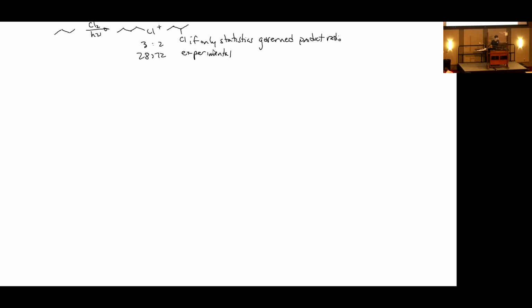And we know what they are. We've already gone over mechanisms of this type. We know that there's an initiation step, and we know that there's a propagation step during which we'll get an organic radical. And then, of course, there's termination. But it's going to be that organic radical, and the nature of that radical, that answers this question for us. I think it's going to be something that will be rather intuitive and that will make some sense.